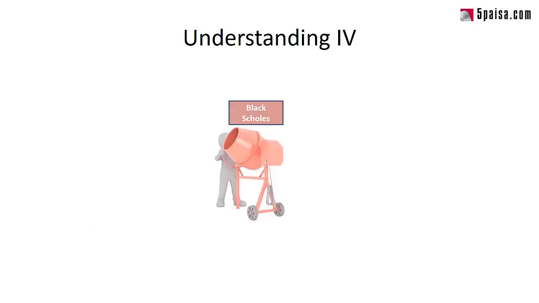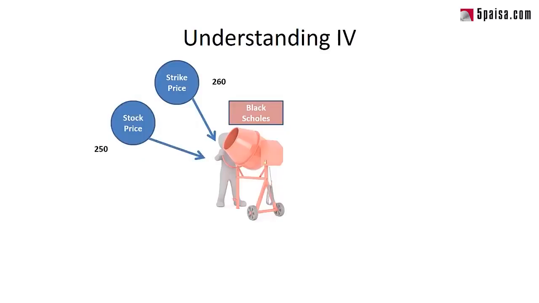Let's visualize this. So that is you putting the ingredients of an option price into a Black-Scholes model. The strike price, SBI's stock price, days to expiry, they are exactly the same in the two scenarios. The only thing which can be different is the IV. So after it is known that there is going to be an announcement, there's great uncertainty in the market and you're taking higher risk in selling options.